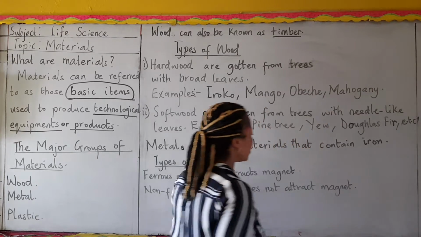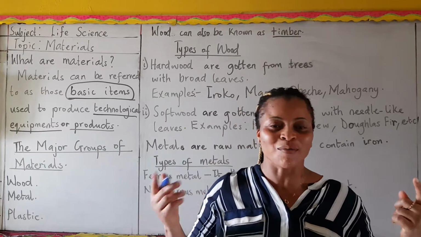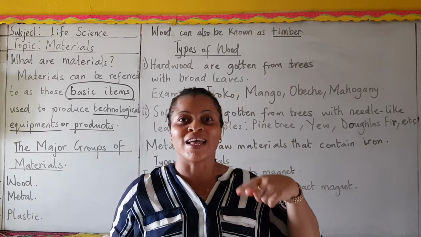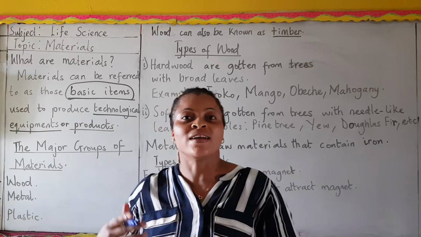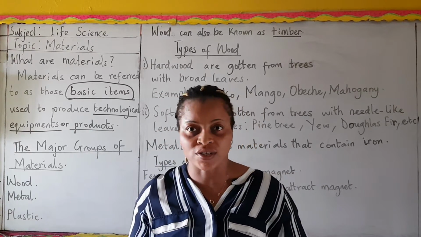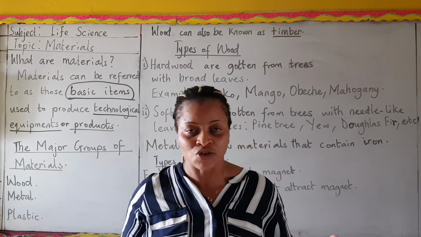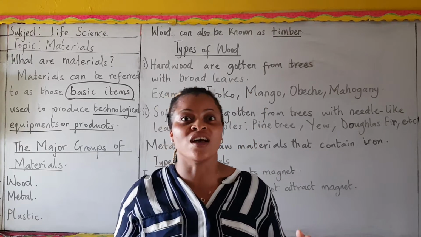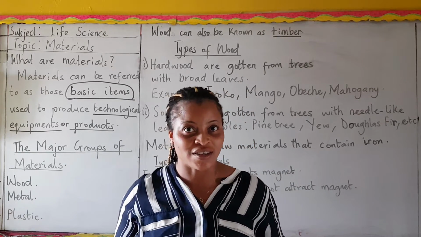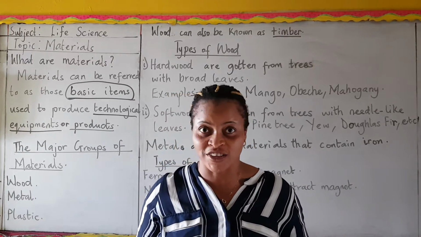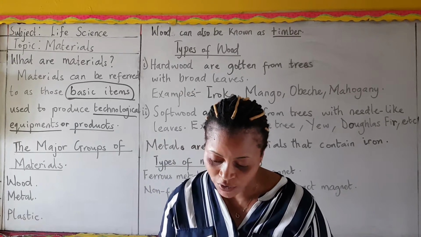That is it. Good. Now, when you go higher in class, you will understand there are some of these metals that we say easily get rusted, and then there are some that do not rust. Good. Aluminium is a metal, but it doesn't rust. Isn't it? Good. Zinc is a metal, it doesn't rust. But you find out that iron rusts, copper rusts. Do you understand?